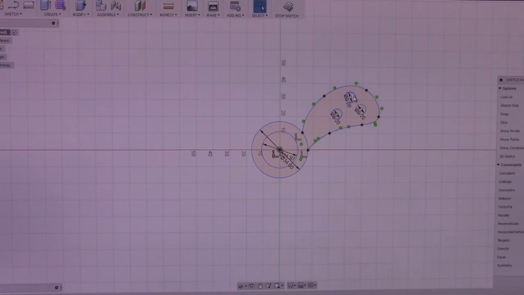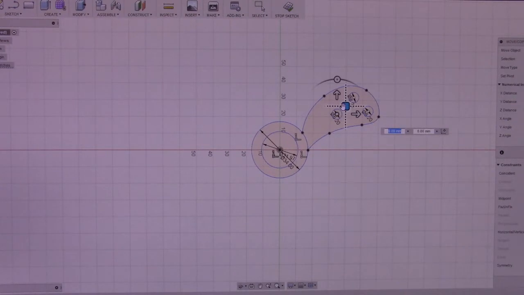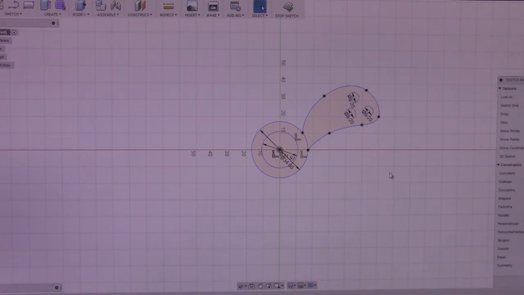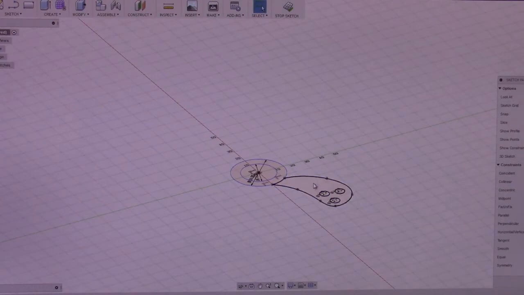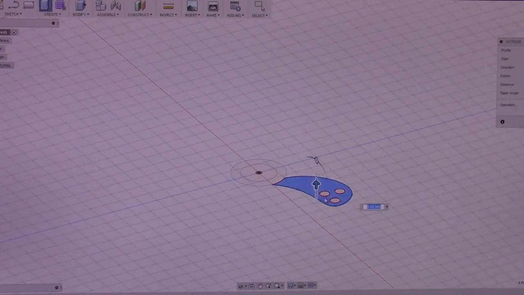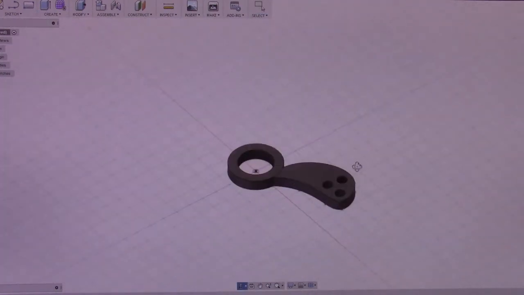Wherever you would like. If you decide to move them, just select move, grab it, and place it. And once you're in move, you can just switch between them. So we'll put the three ball bearings right on the edge for this design. Then we go ahead and do an extrusion. And we do not want to extrude the holes, obviously, or the ball bearings would have no place to go. 7 millimeter extrusion. And we have one paddle.